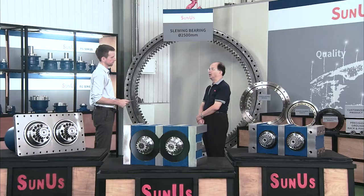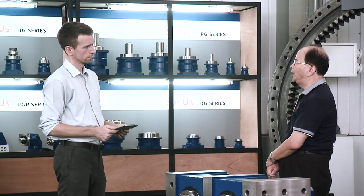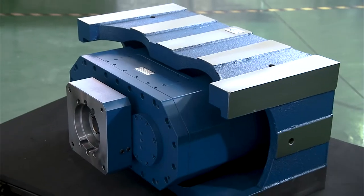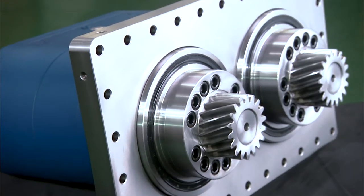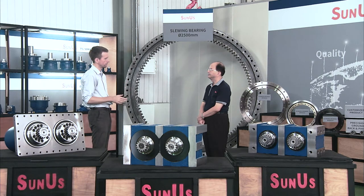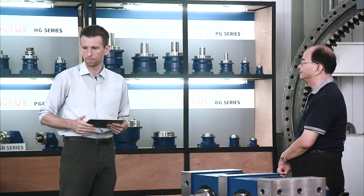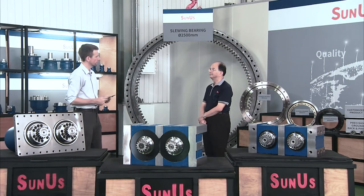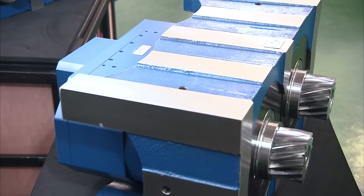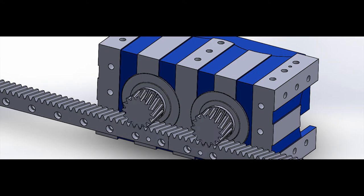Now we have two categories. The first is a mechanical preload system, and the other is the electronic preload system. For the mechanical preload system, we have two types: the DMU type and the BMU type. We have the DMU and BMU in front of us here, and we also have the electrical preloaded gear reducers as well — two types for the electrical as well. Let's start with the mechanical type. The DMU is designed with easy-setup housings. They integrate two gear reducers with a unique adjustable mechanism, driven by one servo motor. There are two pinions against the rack and ring gears, and they can function at zero backlash.